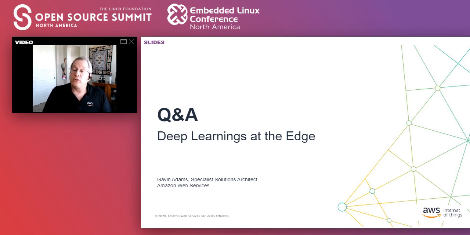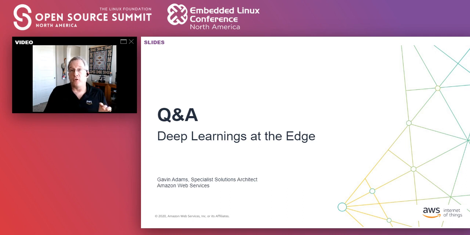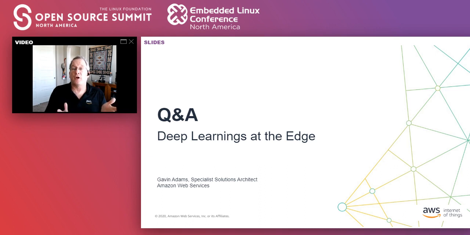The next question: is there a way to retrain an object detection model automatically from data gathered from the edge device using SageMaker? The answer is yes. We have a Greengrass connector — a machine learning inference connector — that allows for retraining. It deploys capabilities to the edge to collect data, and based on certain inference values, if it sees probability dropping or not hitting a high confidence threshold, it can capture that data — video or other input data — push it up to the cloud, and automate the retraining. It does require some work coordinating your notebook and training approach inside SageMaker, but it is definitely doable.